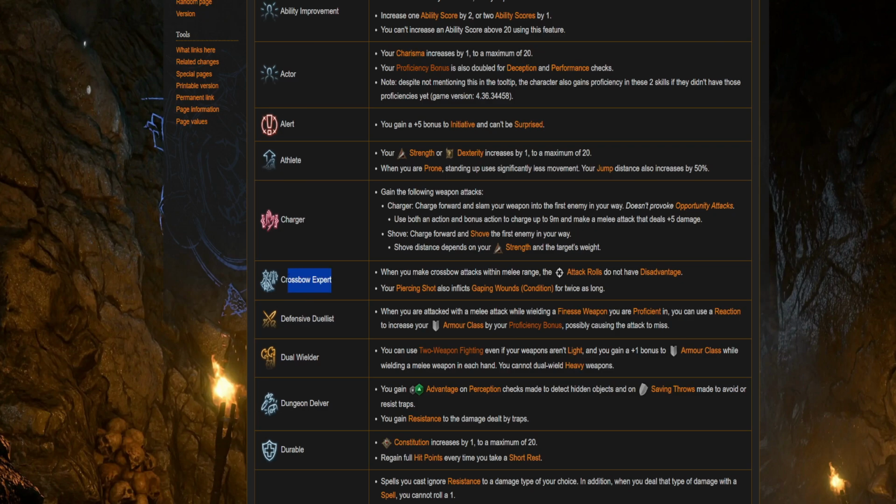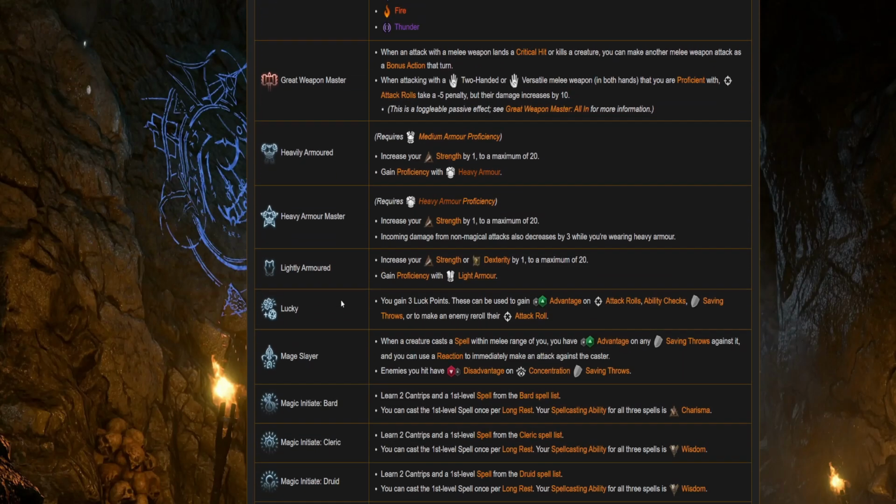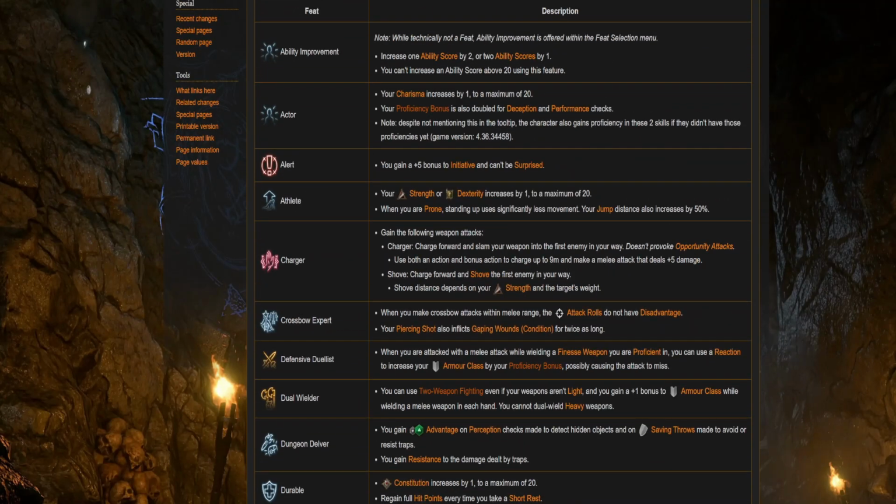Crossbow Expert may be good if you plan to use dual crossbows with this build as well, since you will have 2 bonus actions. This would be nice since you would be in melee combat pretty often. I guess you can see what I'm going with here. So do you want the extra feat or not?